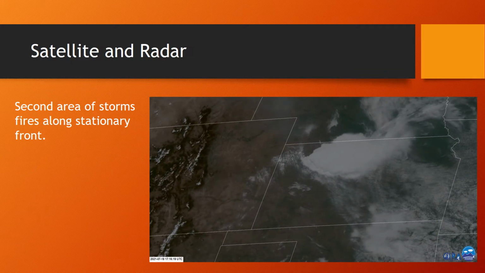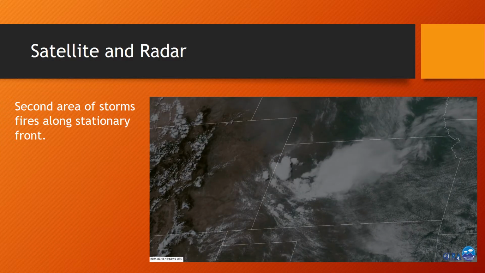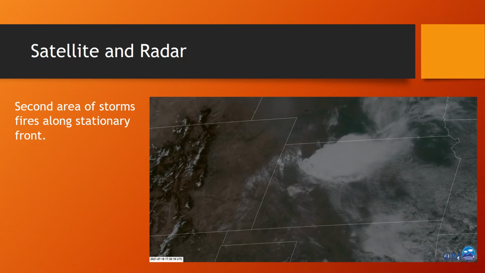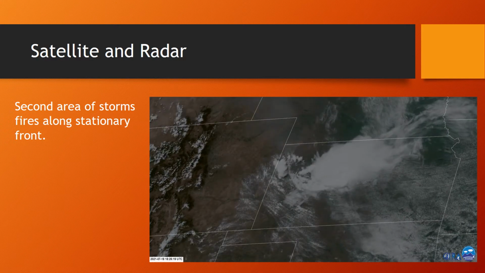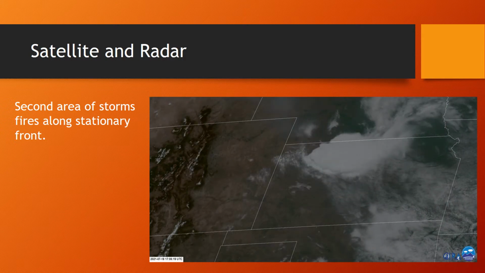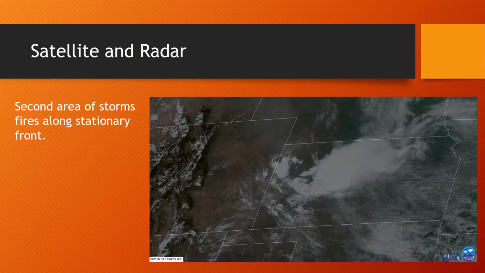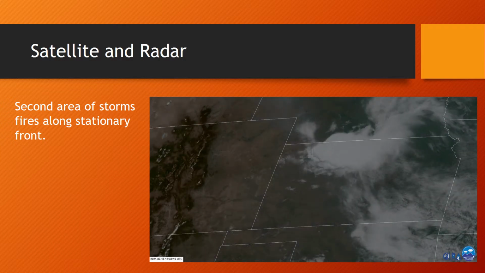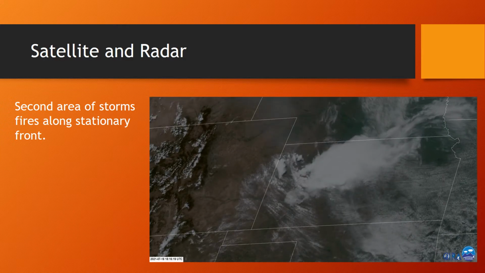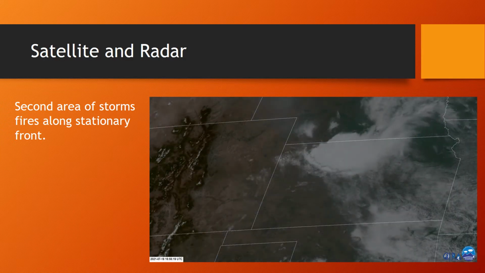Now we're going to look at the satellite and radar images for the event. As you can see with this visible satellite loop, we have a nice line of storms coming in from the north and spreading across the area. And you can also see that nice arc in the clouds. That's the cold pool shooting out, if you will, from the rest of the storms there as they move south through Kansas. You notice the stable environment behind that outflow boundary.